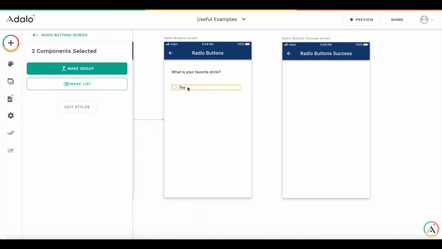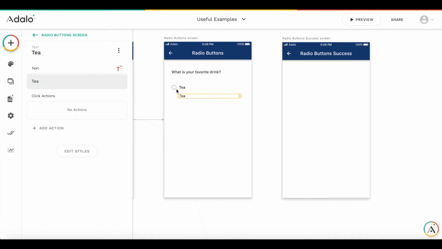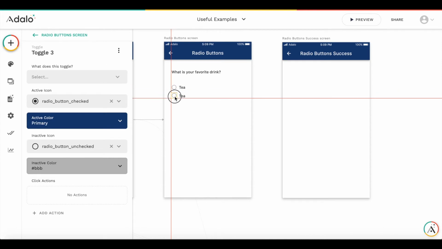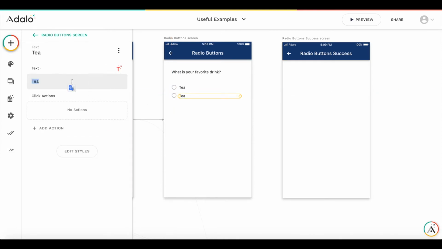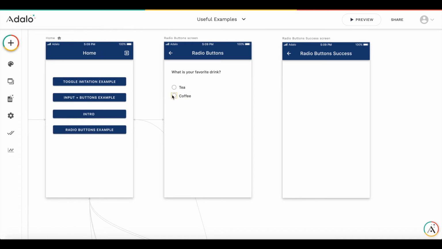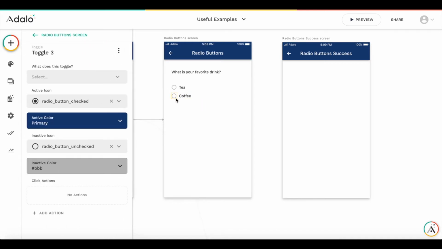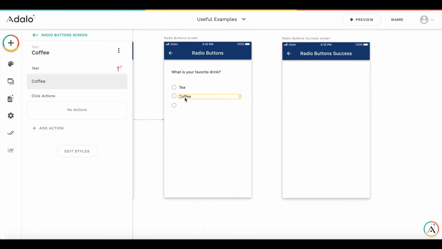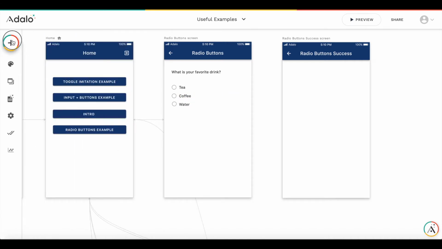Let's copy. This one will be for coffee, and this one will be for water. Okay, looks nice. Also, we need to add the submit button to store the answer.